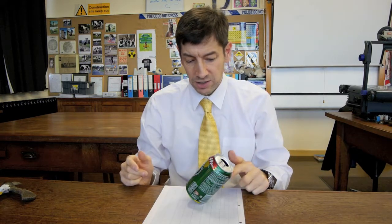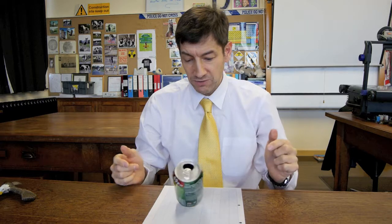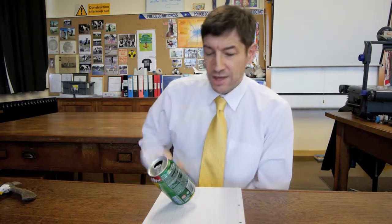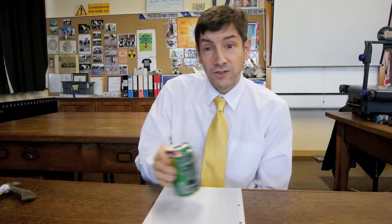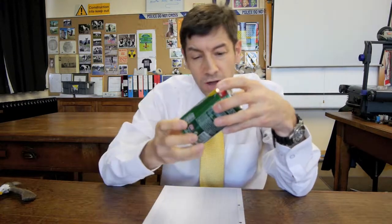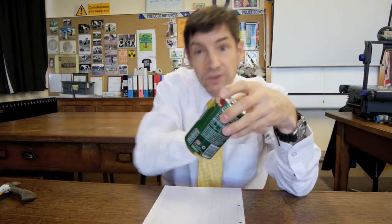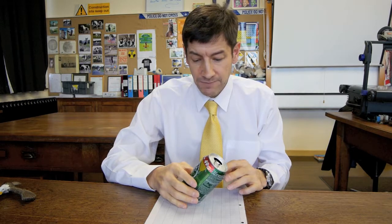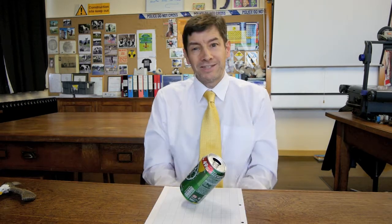It will actually spin slightly. I run the risk of getting very wet doing this — oh, it's worked! Which is more impressive. But the only catch is, before you do it, make sure the drink isn't sloshing around inside. Because if the drink's sloshing around inside, it's over — there's more weight acting over one side than the other at a further distance. So I've soaked everything inside. That's the balancing can experiment. You might want to try that one.